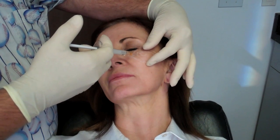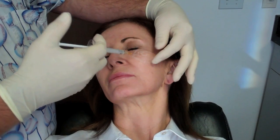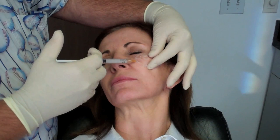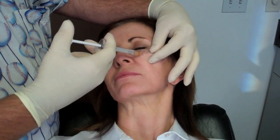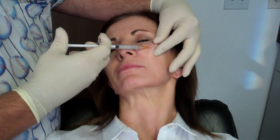Now I will fan it. I'll put a bunch right in here and then fan out from that, then put another injection back. First, I start by putting a layer right along the incision. I put a little saline in here so when I first go through, I inject that saline to get rid of any possible biofilms that could be in the Artifil — I don't want that to be included.